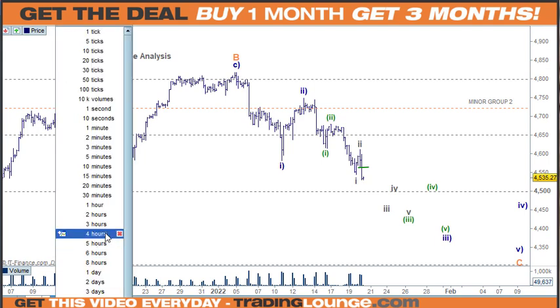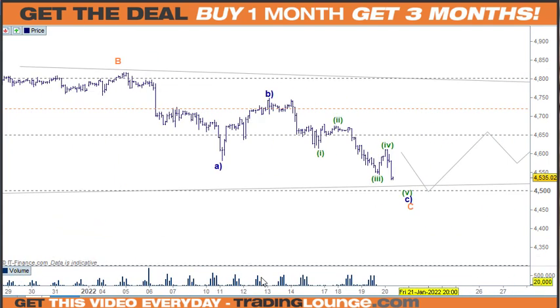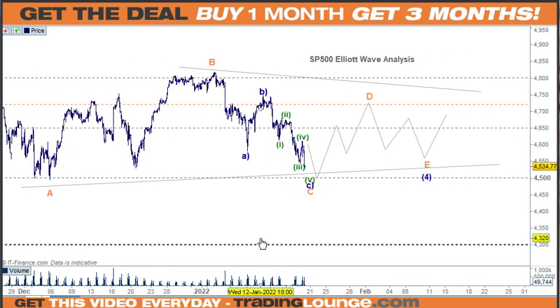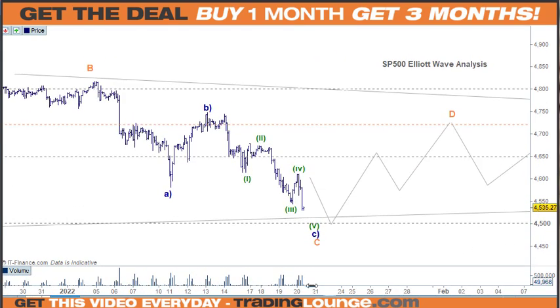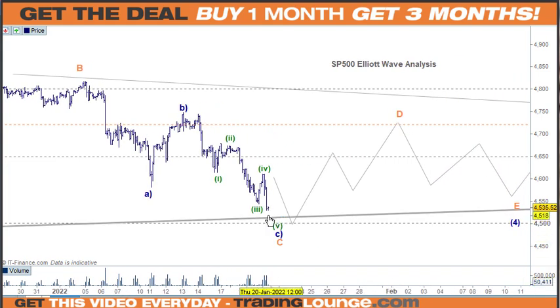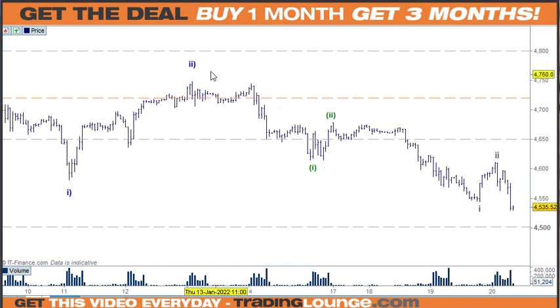We can dive in a little bit further, have a look at the alternative count, which is this triangle pattern here. So the A, the B, the C, the D and the E here. So we just need to be aware of that. So if you've got some money in the markets, then this 500 here, 5 being the second strongest number in the market after 1, then expect some sort of bounce there. So in this case, I've got it all sort of scrunched up here, 1 and 2 and 3 and 4 and 5 here. You could probably put this wave 4 tucked in here, by the way, but let's just continue to cruise in here. So wave 2, and wave 2, we've counted all of this.